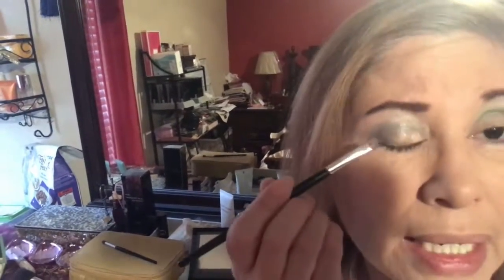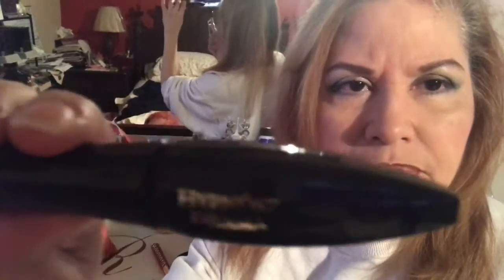See, looks better. I don't go all the way here, as you can see. I'm using the same color as this for the line, and I'm not going to do anything else. That's it. It's going to be a very simple makeup look, and then I'm going to put some Rimmel and my blush, a little bit of contour, and I'm back. I do my mascara with the Drama from Lancôme, right there. I don't know if you can see very well. It's right there. I use this one, my favorite for the last year, I think.